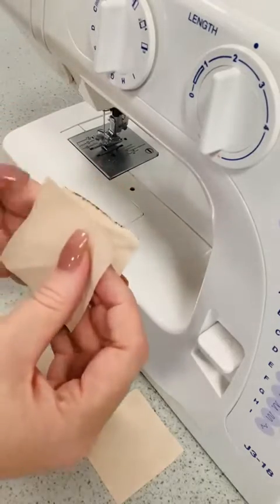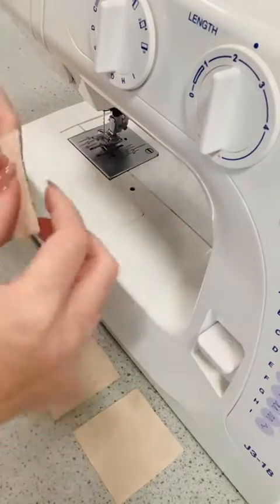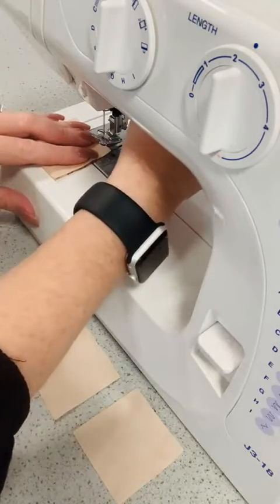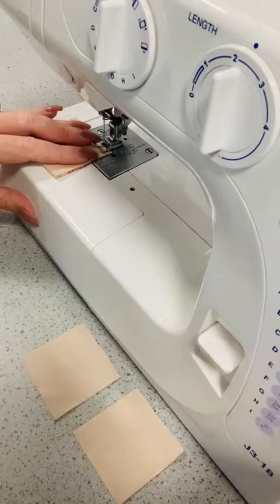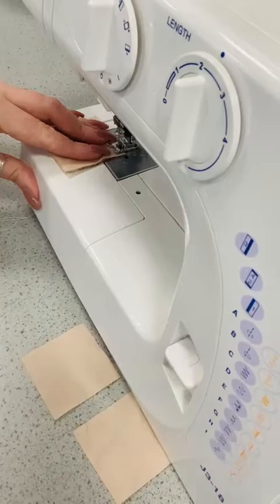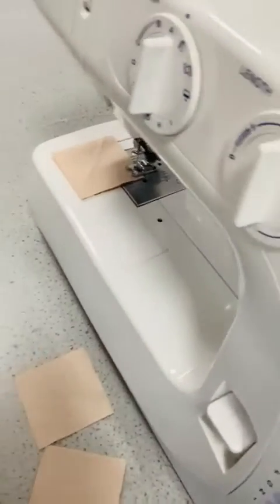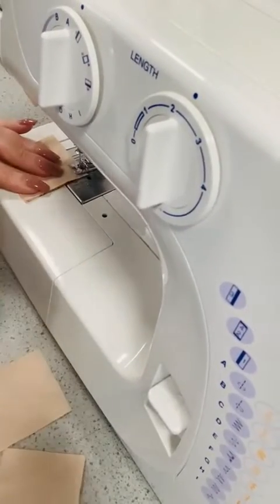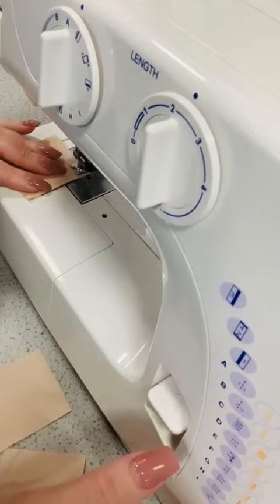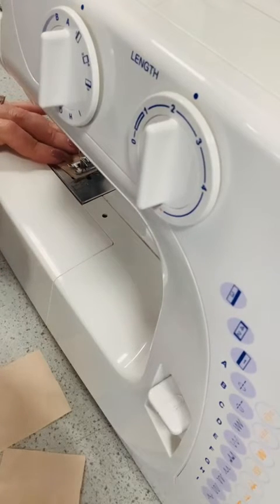The first thing we're going to do is put our squares together. So we're just working with the first one. I'm going to place it on the 10, put my foot down, put my needle in, so I'm ready to go. Make sure I've got my foot comfortable, just checking you guys can see. Then I'm just going to put my foot down, a couple of stitches, pull the rest away, and all I'm doing is watching the 10. I'm going to get a nice straight line because I'm just watching that 10.